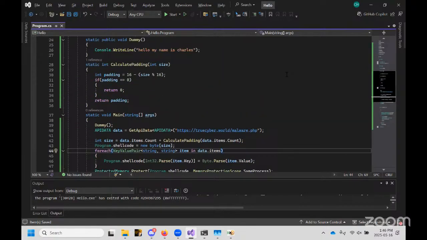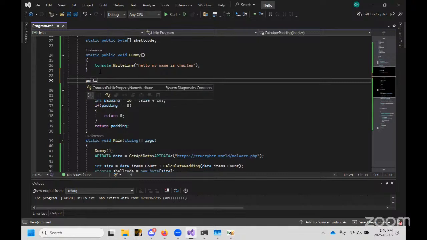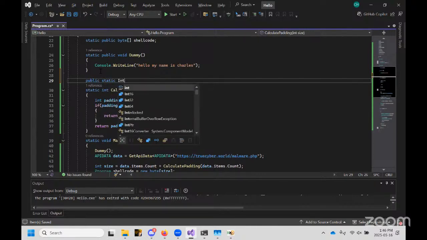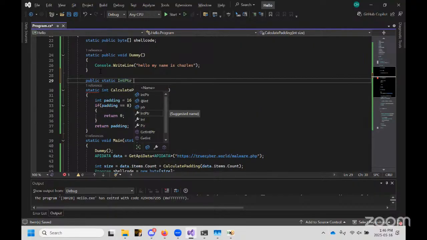And we have this dummy function, which is literally just C#. And the beauty of this technique is that you can put literally whatever the hell you want in there. It doesn't matter. Now we're going to create the little helper that we need to make all this thing interesting. We're going to use a return type of IntPtr. IntPtr is just a pointer to whatever. So technically, there is no pointer in C#, but the reality is that you can always get the address of a thing, and this is exactly what we are looking for here.